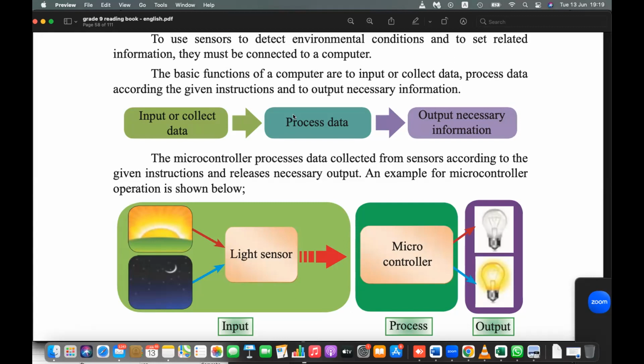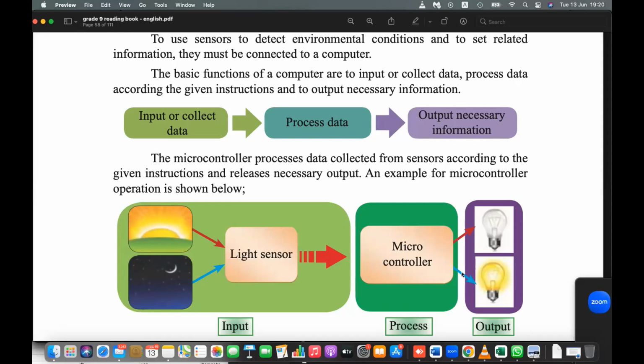Based on the inputs received from these sensors, microcontrollers can automate certain tasks. Like you can see, when light is absent, it can turn on a bulb. When light is present, it can turn off a bulb. Automatic. A simple task can be done.